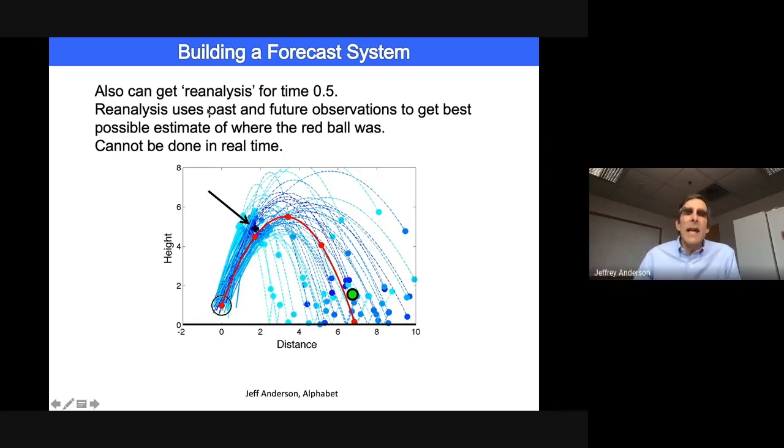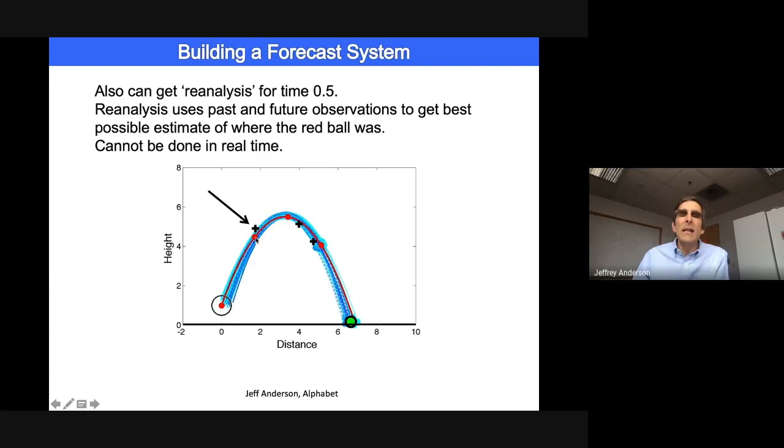One thing you can get is what's called a reanalysis, sometimes called a smoother estimate in statistics. The basic idea here is, instead of being interested in where the ball is going to be after 2 seconds, I want to know as accurately as possible where the ball was after 1/2 second. And in this particular case, I'm not limiting myself to knowing that in advance. I'm actually willing to use the observations in the future also to help me refine this estimate of where the ball was. If you focus on the estimate at 1/2 time, all these blue trajectories passing near the red ball here, as I use subsequent observations at 1 second, 1.5 seconds, I actually don't have the 2-second one here, but you can see as I use the subsequent observations, the estimate of where the ball was at 1/2 second gets better. So it is possible to use information from the future and information from the past at any time along a sequence of forecast trajectories to improve your knowledge of where the ball actually was.